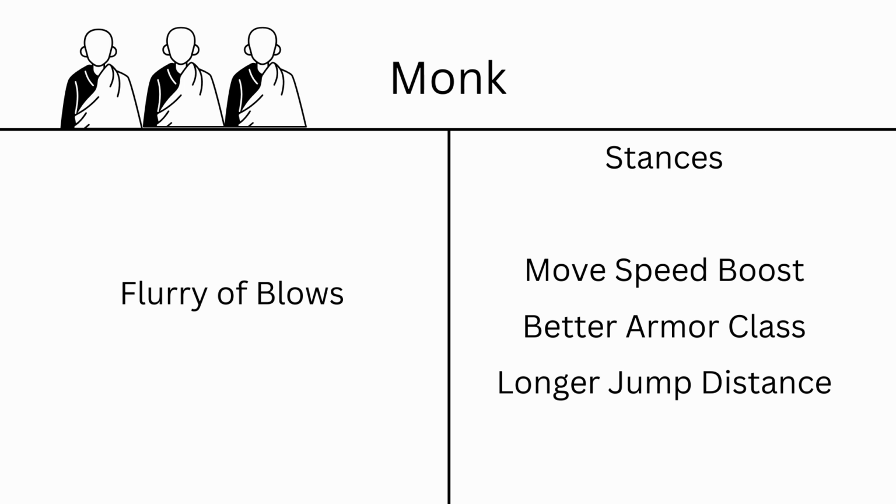This pairs nicely with the Monk's Flurry of Blows feature, which lets them strike twice for 1 action at a regular multiple attack penalty. So their first attack of the turn suffers no penalty, and their second attack suffers a -5 penalty, or -4 if the stance attack or weapon they used was agile.